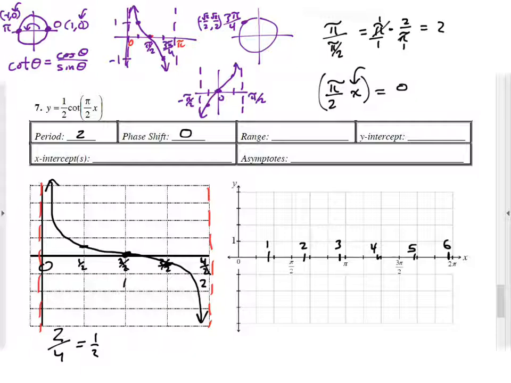So I have asymptotes at 0 and 2. Then after that I go 2 more spaces. That's going to be at 4. And then 2 more spaces at 6. Now I just have to draw the rest of my cotangent graph. So I have a point in the center. I'm going to go to 1/2 there and to -1/2 right there, and I got my first curve. That's actually the same curve as the one on my cheat graph.